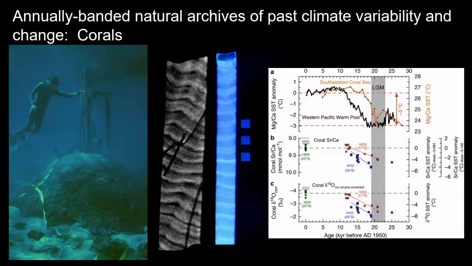And we can then measure the chemistry of these skeletons, in terms of their elemental composition or their isotope composition, and use those measurements as proxies of past surface temperature. This is an example from the Great Barrier Reef, where we're looking at corals which we haven't actually counted the layers back 15,000 years, because corals don't live that long. But we're able to date the corals independently using radioactive techniques, and then measure the oxygen isotopes and the strontium to calcium ratio, which we're using as a proxy for temperature.